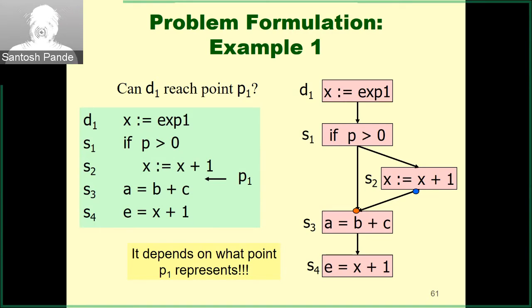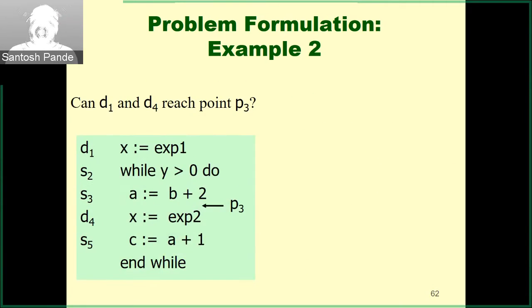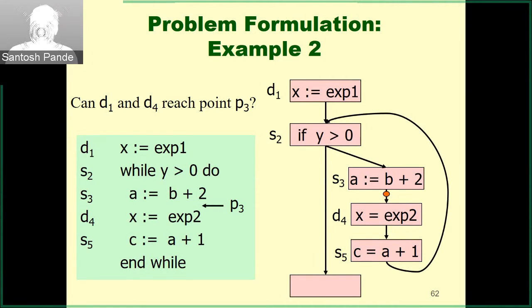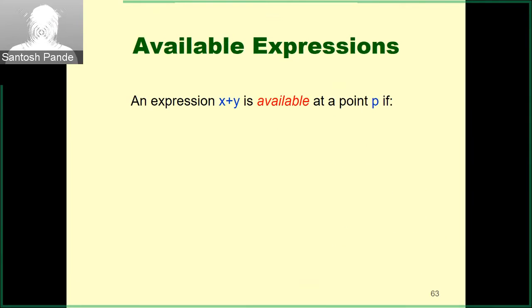Now, back to the original question, are we going to have to enumerate paths and then find out this property of some values not being killed along certain paths, etc., or can we do some clever formulation? The answer to that is, thankfully, in this case, we can do a clever formulation, which is at the basic block level. I'll skip this example, which is also illustrating the same concept here.